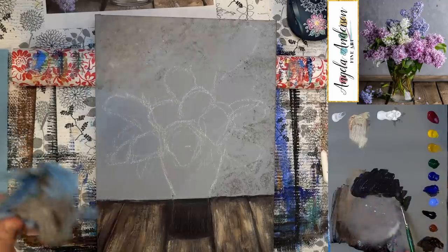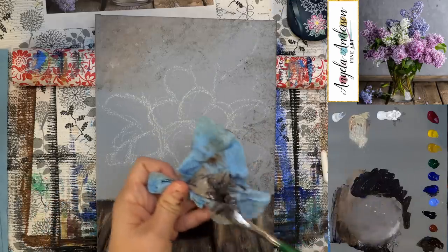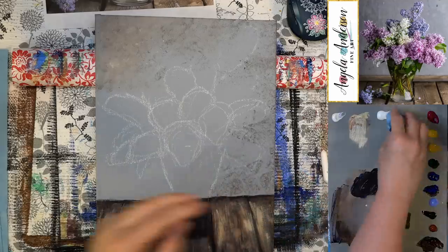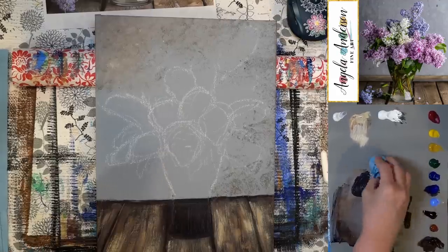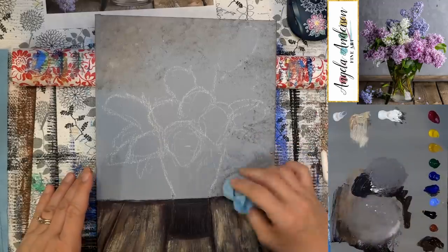Okay, so got that gray there. Just made some more of that gray. I'm just going to go ahead and rub that on my paper towel. Grab some more of that white. Mush it in. There we go. That's closer to the color I wanted. This was a little bit too brown up here.